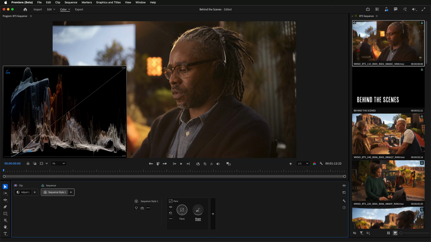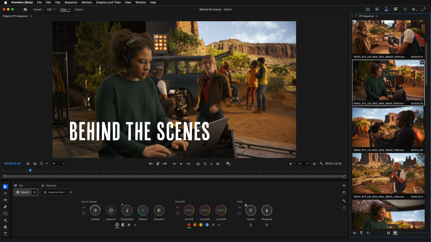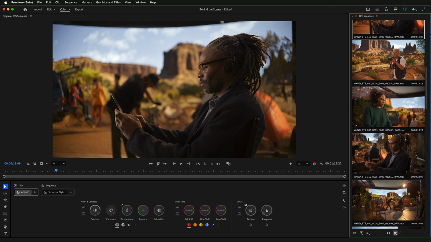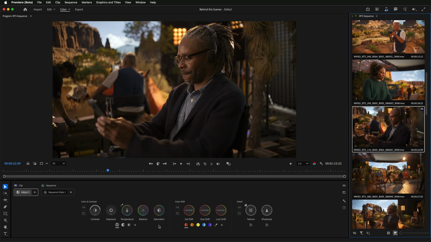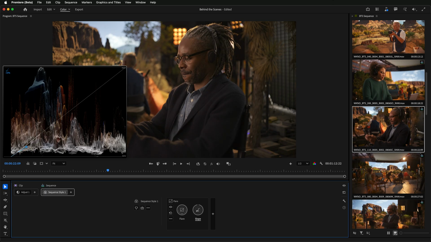Now, this particular clip already has fairly lifted blacks, but if I go to another clip that's got pretty solid blacks, let me go elsewhere here. Yeah, you can see that this clip has blacks right down touching minimum. This is a great way for me to open or close up those blacks without totally washing things out.